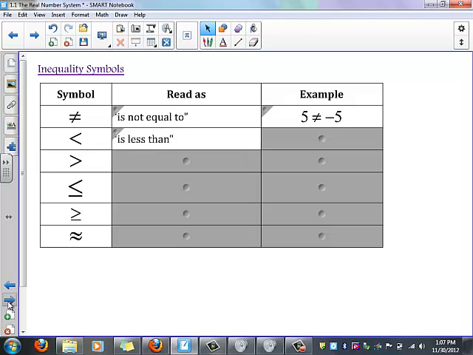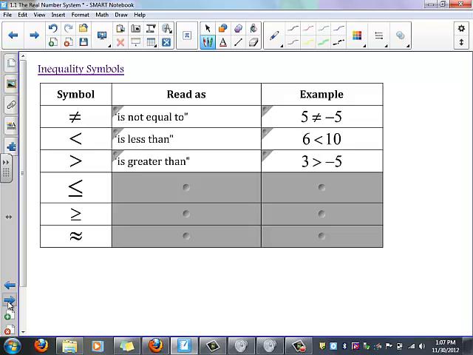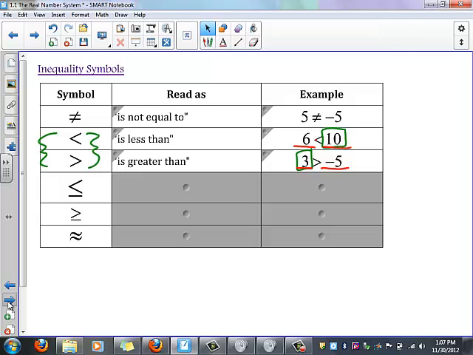Next up, is less than. 6 is less than 10. Next up is greater than. An example would be 3 is greater than negative 5. The difference between these two is you always want to eat the larger number. Notice in this case it's open towards the larger number, and then this one is also the larger number. So when you read it across, we have 6 is less than 10, because 6 is less than 10. Here, 3 is greater than negative 5, so you always want to think of it as opening towards the larger number.